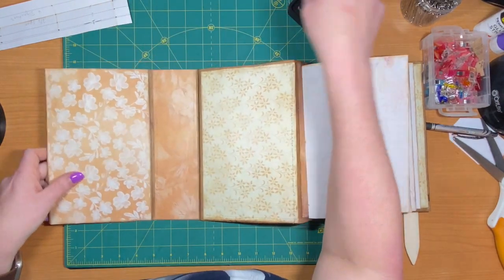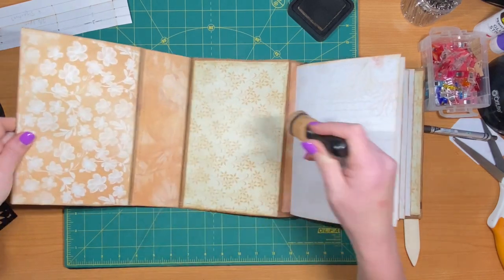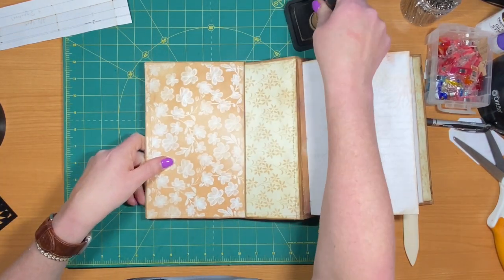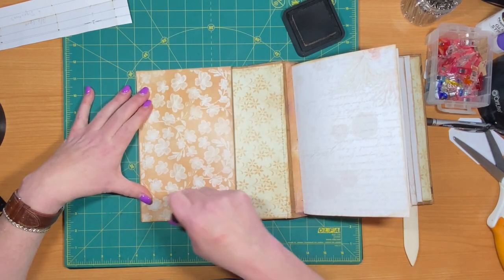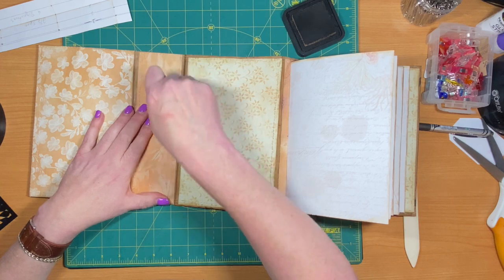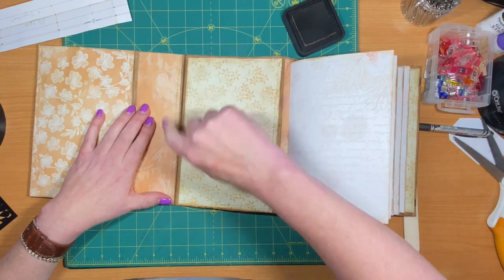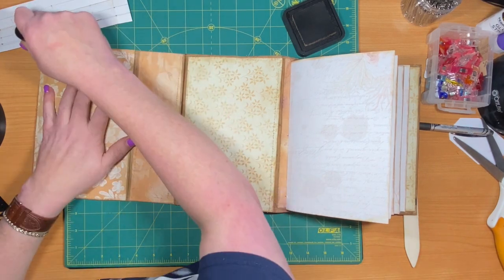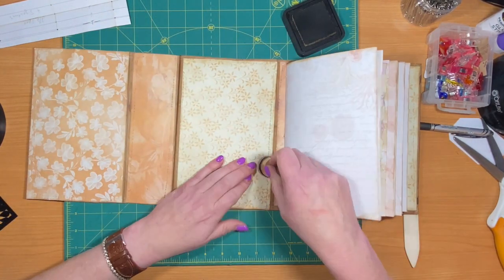Can you see how I'm getting some of this color out of here to where it looks more aged? You know, I do it with all of it. I just kind of move it around. That's basically like these little edges where that paper is so white. I just like to come in there and get it.